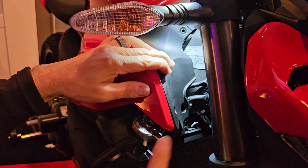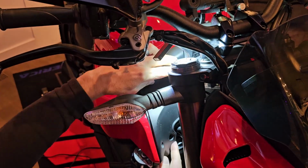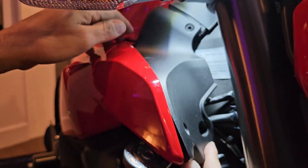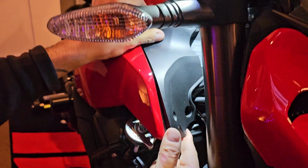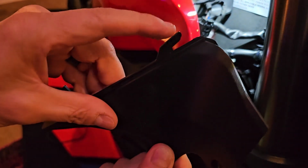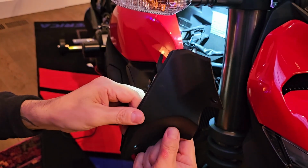So the next piece to come off after this radiator guard is this side piece up here, which is right in front of the gas tank. There are 3 bolts that go in there, and they're the standard, same size as the rest. They're a little 3mm. So this thing just literally pops off. Now when you take it off, pay attention, there is a hook piece right here, and that is about the only thing you really need to worry about when you're taking it on or off, just to make sure this doesn't break. So that's about it.